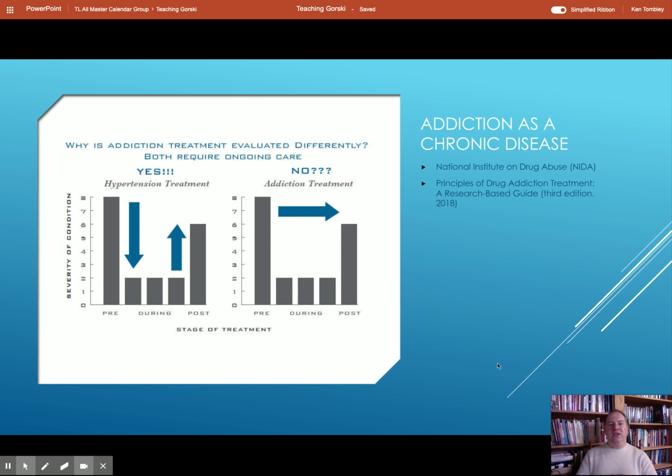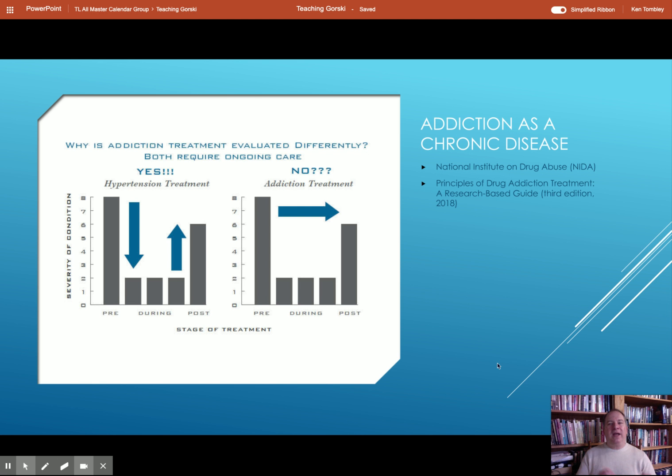So we've said that addiction is a chronic disease. We've shown you a little bit about what is going on in the brain, but chronic diseases do not get better. They do not go away. They simply go into remission. That means there's a measure of improvement that can be restored, sometimes even to a healthy state. But if you stop management or you stop treatment of the disease, it's going to return. And that's the key element to understand in substance use disorders: if treatment stops, then it will return.